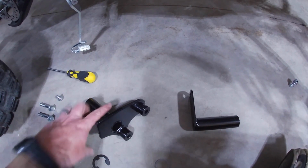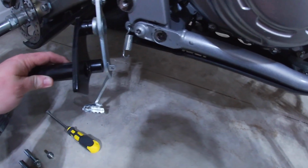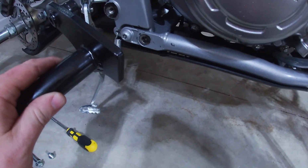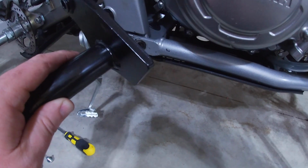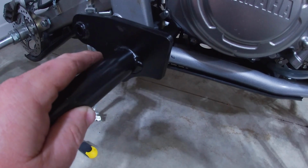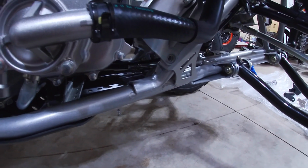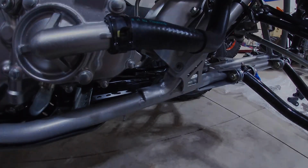But basically, we're going to use our existing factory bolts, put this through our brake bracket, and then snug everything up, use some Loctite. And I'll double check the specs, but I think they're 56 foot-pounds, but we'll double check, hook our springs up. And then we'll move on to our front bracket here. That's going to go in with the bolt that we took out of the motor mount.